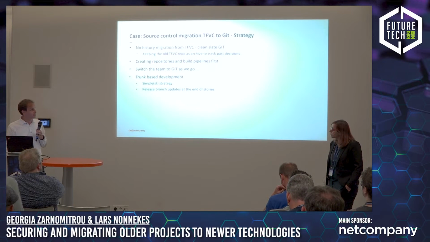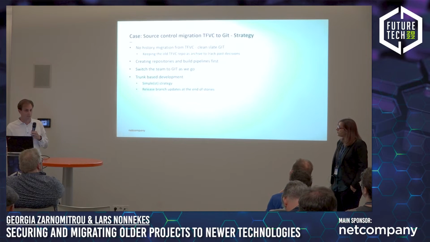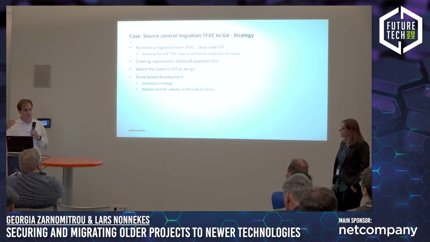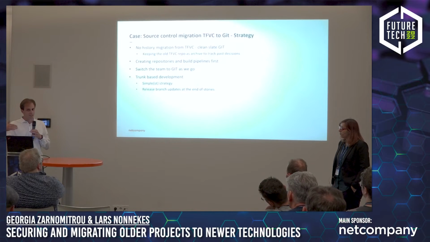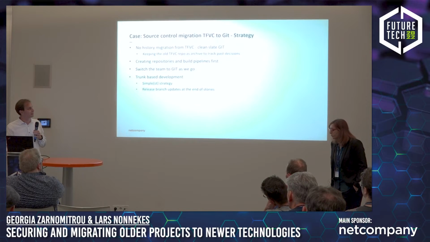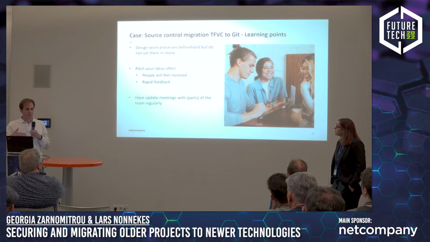For our strategy, we also use the recommended one, which is trunk-based development and creating release branches at the end of our sprints. This is a very nice strategy. It helps us a lot. It reduces the release time to, I would say, 1 or 2 days maybe. The challenge is the work process. People actually checking in on the release, doing pull requests to the release branch to update it at the end of the stories, stuff like that.